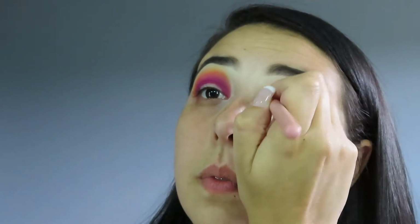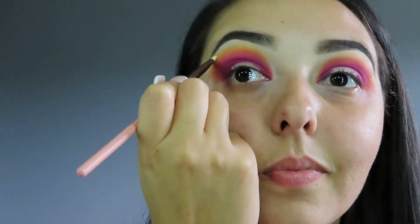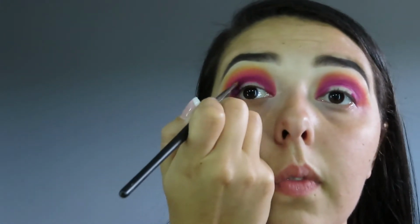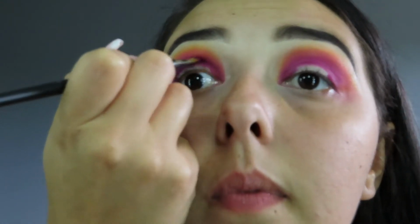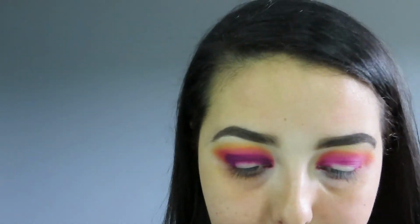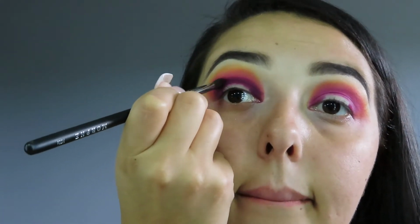So remember, if you don't have enough of that lighter color that you're obviously using on the outer corner, you can always go back like I'm doing now and apply more of that yellow so that it gives it a sharper color of that yellow transition shade. So now we're going back into that purple. I'm applying a darker shade of purple so that my lid is a lot darker than everything else and it looks like a perfect transition.